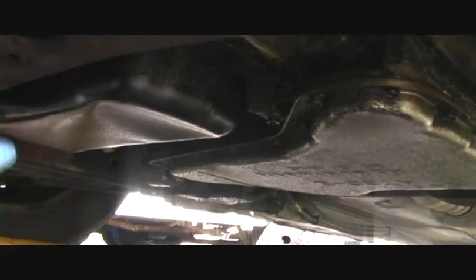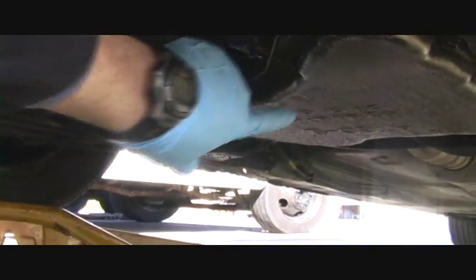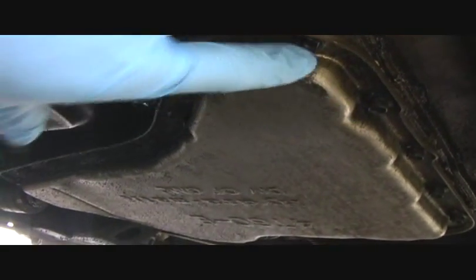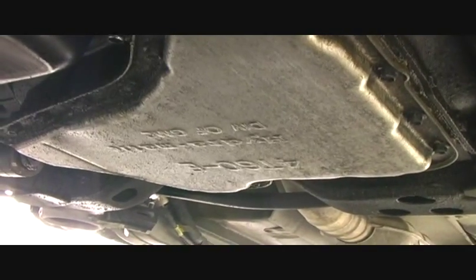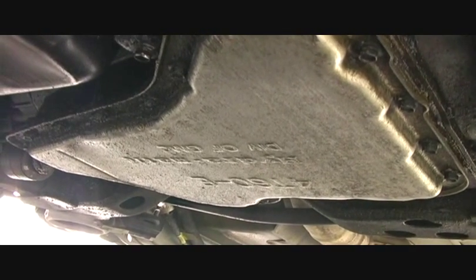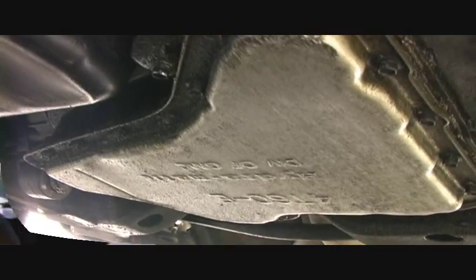Alright, we're now going to go under the car, and I will show you which of these drain pans is the one for the automatic transmission. There are 2 of them under here. This one is for the oil for the engine, and this big flat one here is the pan for the transmission. If you can see, there are these bolts, and there's a bunch of them. They go around the entire pan. We're going to loosen those up, but we're going to leave 1 bolt in each corner to prevent it from leaking out until the very end of our bolt removal process.